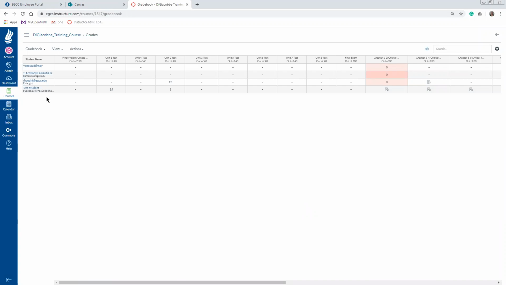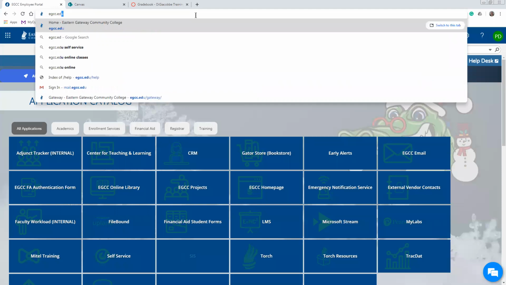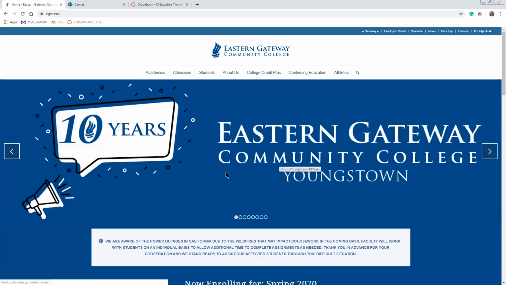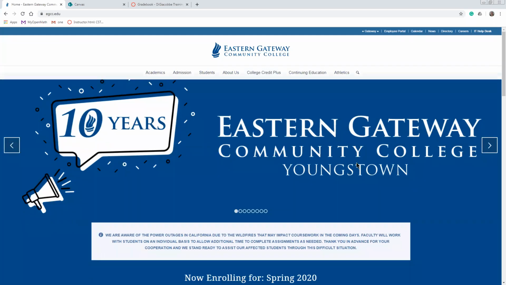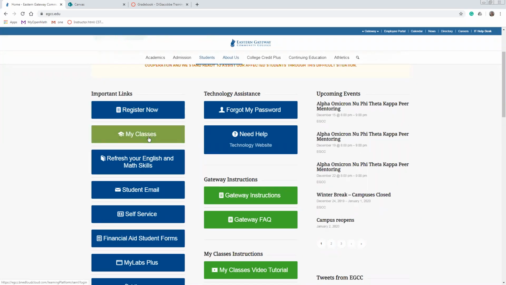Oh, I know somebody did ask about a quick way to get to Canvas later. I believe the plan is to have, on the Gateway portal page right here, my classes for Canvas as well. We'll have to check into getting that ready pretty soon. We plan to upload the sections around January 6th. As I said, we're still working really hard to get all the classes ready. It's been a pretty quick turnaround for us, so we're trying to get everything in as quickly as we can.